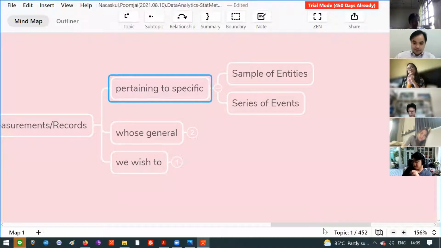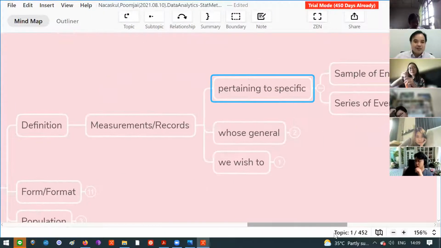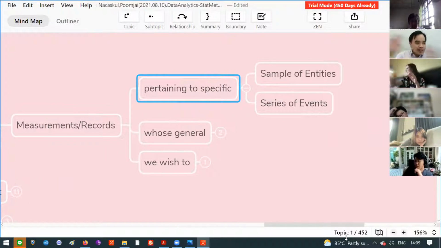In a way, chess moves are not data because you can enumerate all of them theoretically. The reason you can't do it is because the combination is so big, so you actually have a database of historical chess moves. But technically, if the number of chess move combinations were small enough, you could enumerate all possibilities. So data has to be a measurement. There has to be a limit. It cannot pertain to the whole population.